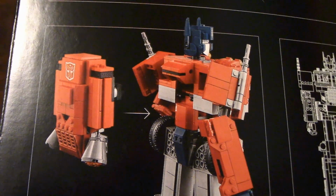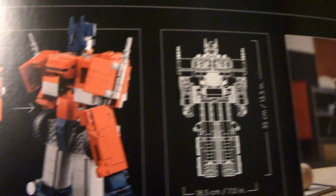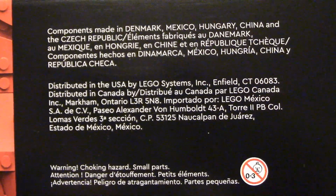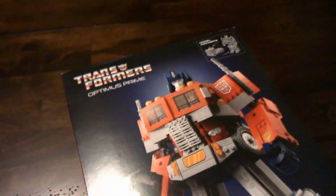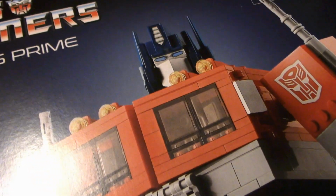As you know, that's actually Sideswipe's backpack from G1, if I recall correctly, and Optimus Prime uses it and flies. Autobots don't fly, Decepticons do. On this side you got the information there. Transformers Optimus Prime. And that's it. So, we're going to crack into this bad boy and take a look at something that's more than meets the eye.